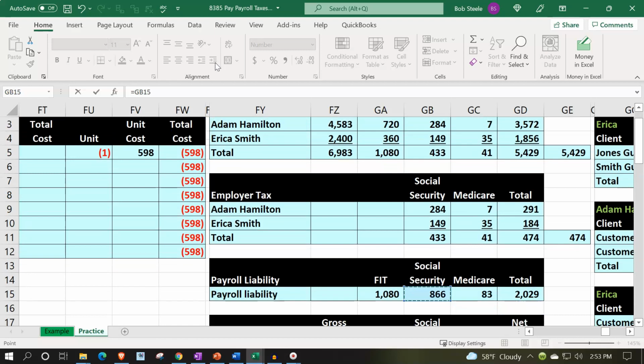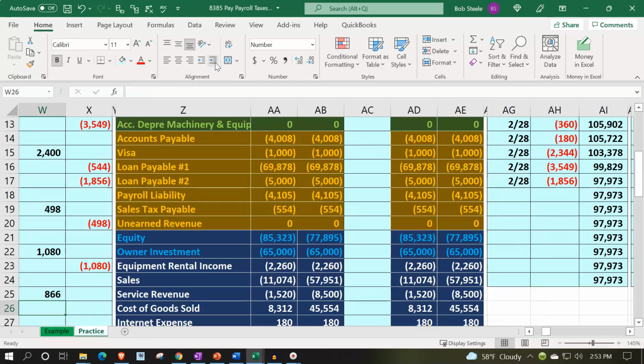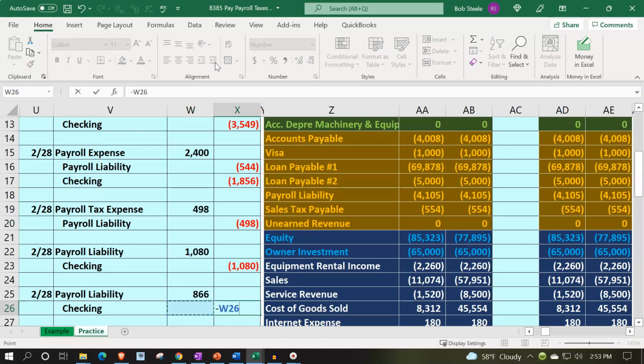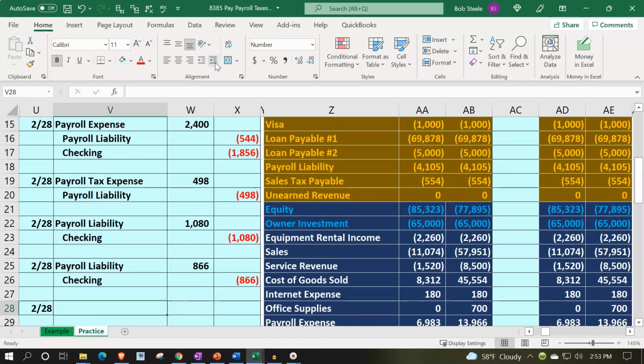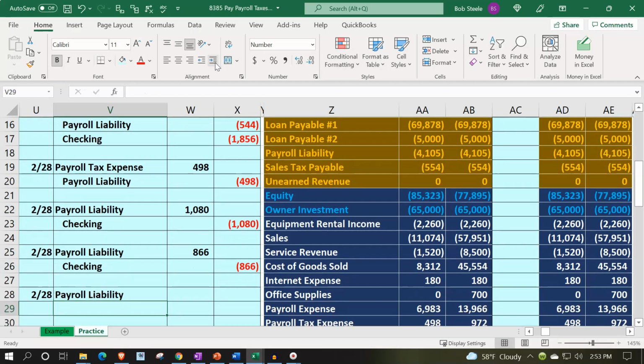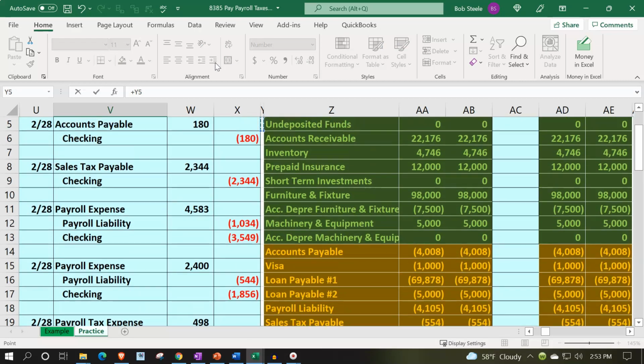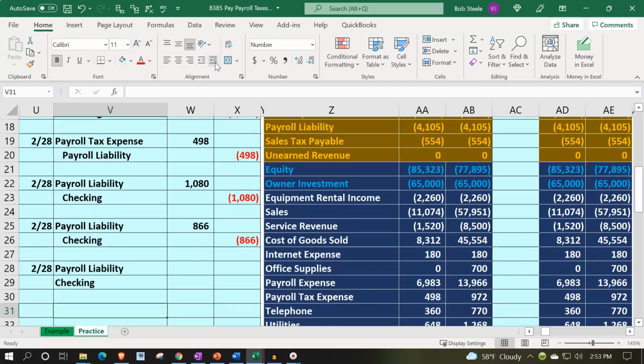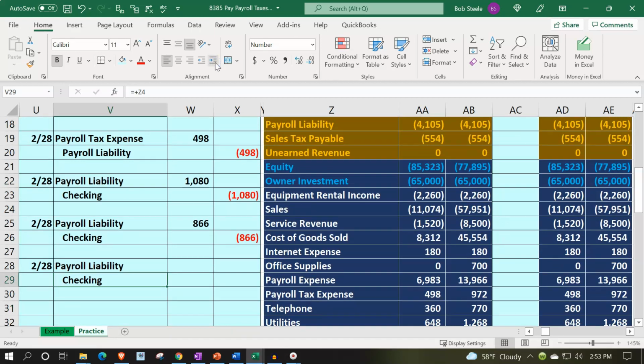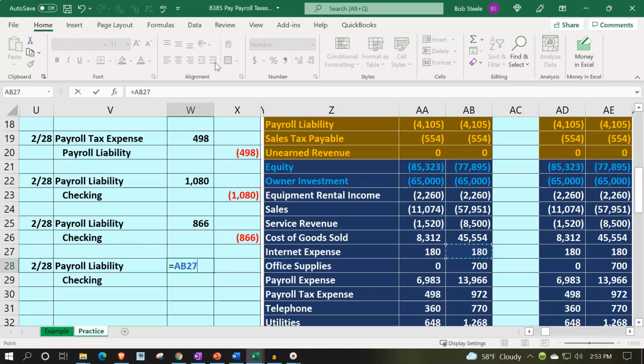Now let's pick up the 866 this time. Social Security, both employer and employee portion. There's the debit and the credit. And let's do one more. Same accounts, payroll liability and the checking account. And we're going to say a third check, so it'll go into our bank with 3 separate checks into our checking account in our system, and that's how we expect to see it on the bank statement.